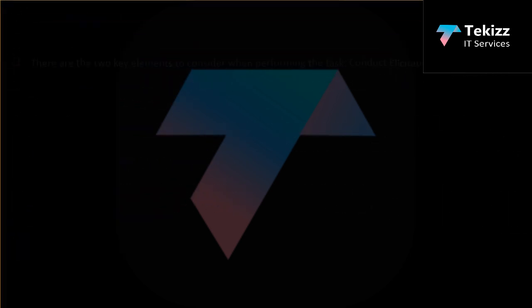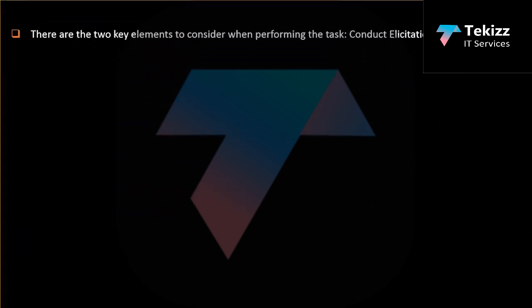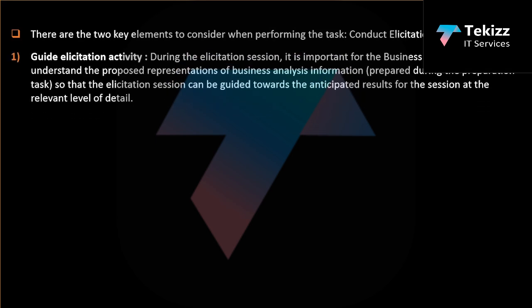Now, there are majorly two key elements to consider when performing the task of conducting the elicitation. Those are guide elicitation activity. During an elicitation session, it is very important for the business analyst to understand the proposed presentation of the business analysis information so that the elicitation session can be guided towards the anticipated result for the session at the relevant level of detail.